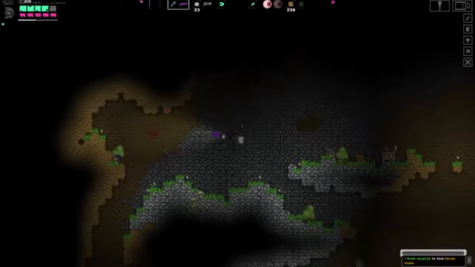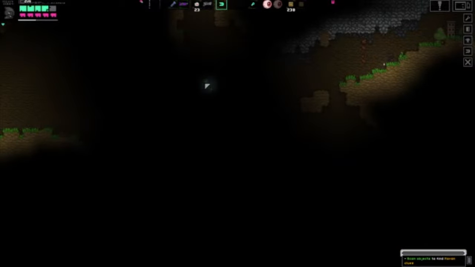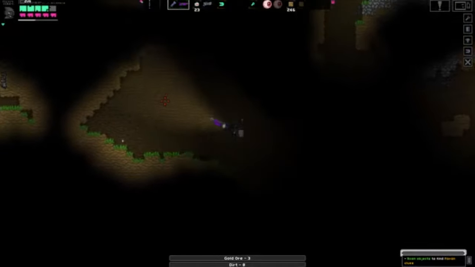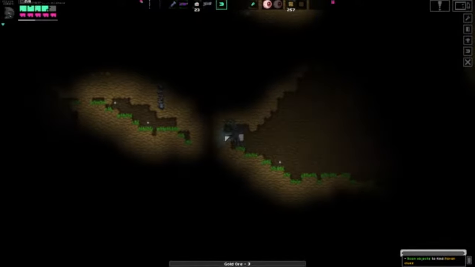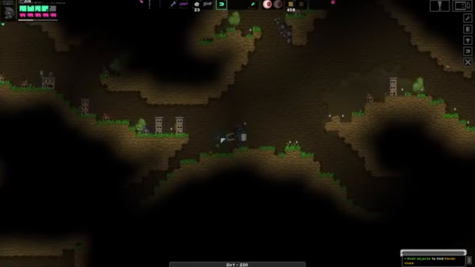Gold. Oh yeah, I forgot. Right click is to rip things off the wall. I can see more gold up ahead. Luckily, I upgraded the mining strength to this, so I can plow through dirt pretty fast.